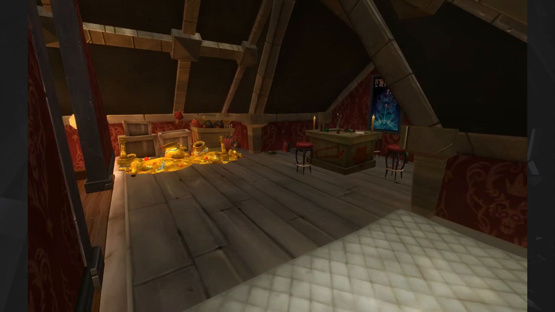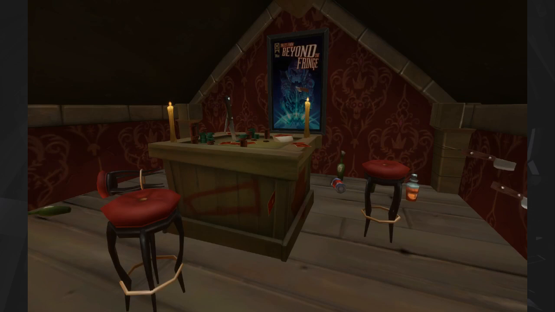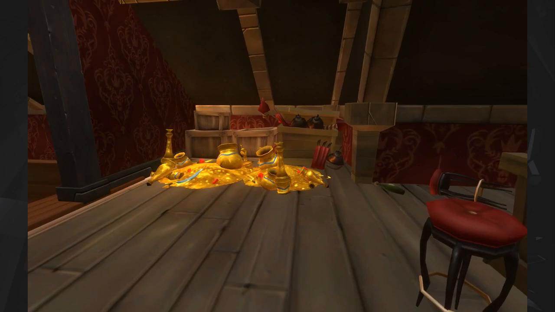Going back to the loft, it has to be my favourite room in the house. This dark little corner of the roof has been purposed into the perfect shady gambling den, utilising the instant card game prop that I can't wait to get my hands on. The stool being knocked over and the knives stuck in the walls do a good job of suggesting that the last game didn't go so well. And it's not surprising, considering the stakes were so high.